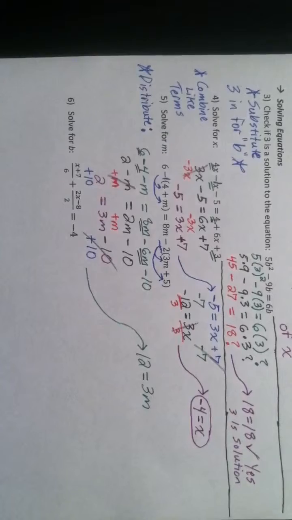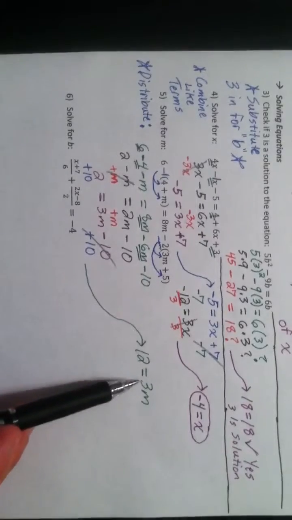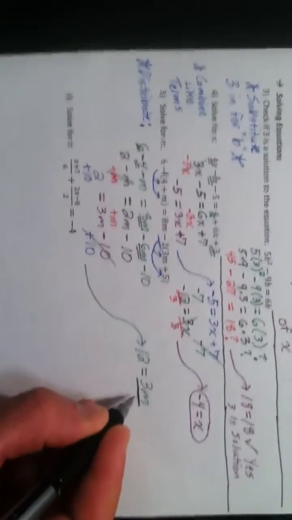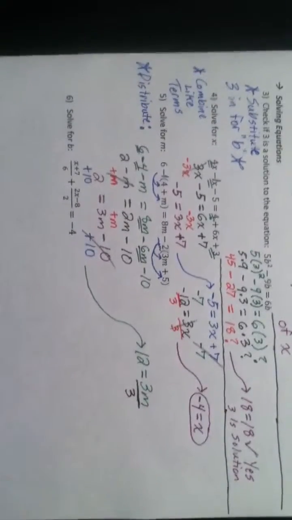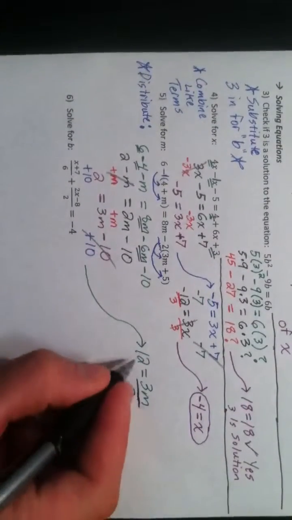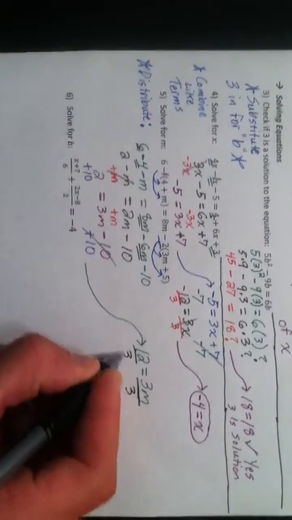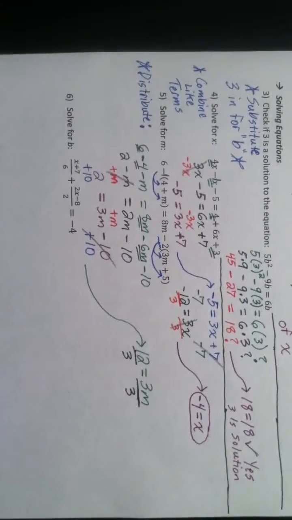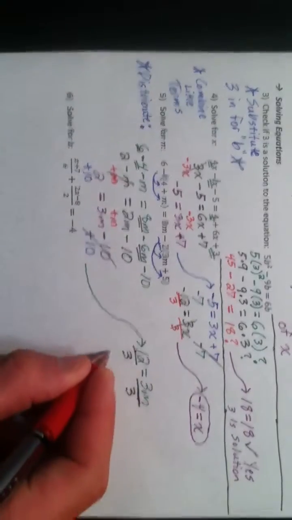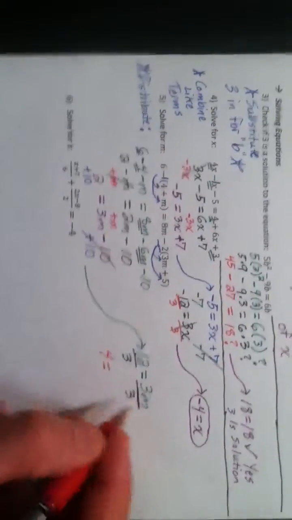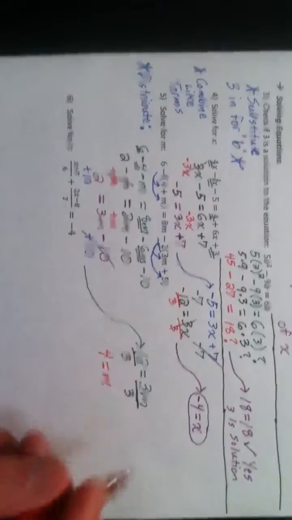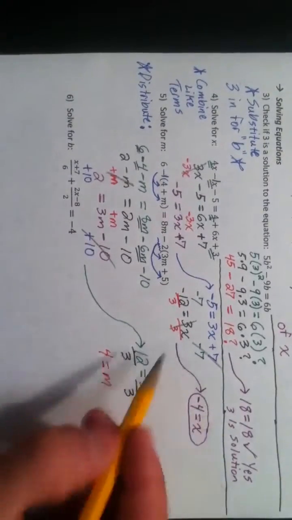So once again, this is pretty much following just the way the previous problem went. We have a coefficient attached to our variable, so to get rid of that coefficient of 3, we always divide by that exact coefficient. Divide by a +3 on both sides, and it ends up being 4 again, like the last problem. 12 divided by 3 gives us 4. The 3's divide each other out, leaving us with m equals 4.